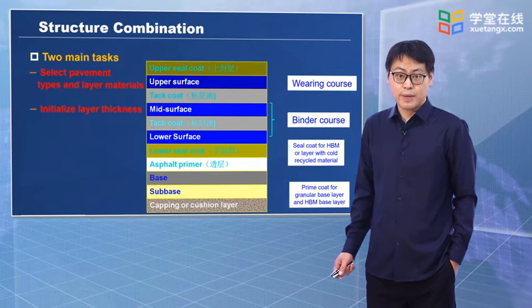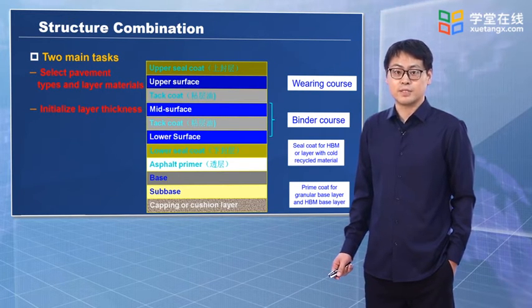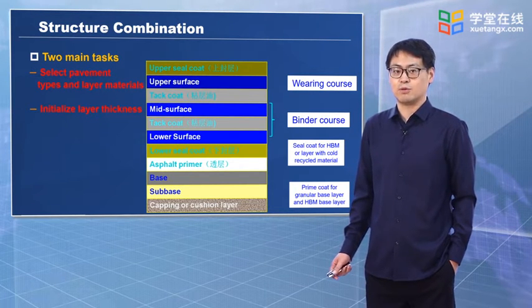Cutback asphalt, which is the asphalt cement blended with a petroleum solvent, is typically used because of its great depth of penetration. The base is a layer or layers of specified or select material of designed thickness placed on a subbase or subgrade to provide a uniform and stable support for binder and surface course. The base layer typically provides a significant portion of the structural capacity in a flexible pavement.